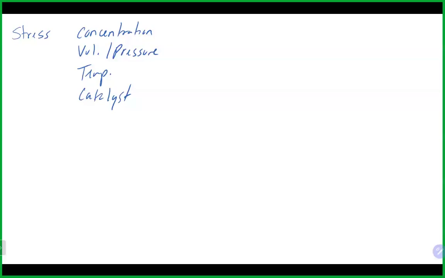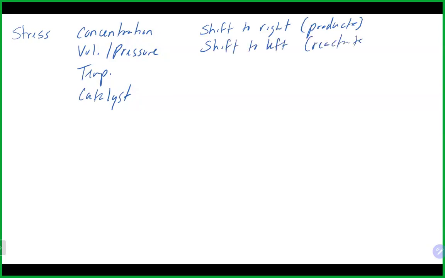But because it's an equilibrium reaction, the interesting thing about these types of reactions is that they will self-correct. They will want to get back to equilibrium. Even if you do something to it and mess it up, it's going to want to get back to that situation where the forward reaction and the reverse reaction equal each other. So typically, as we talked about last time, it will either shift to the right, which means you're going to make more products, or shift to the left, which will make more reactants, or again, there can be a no change situation.